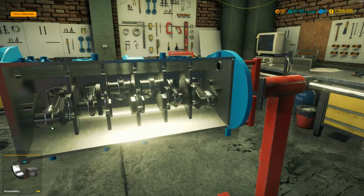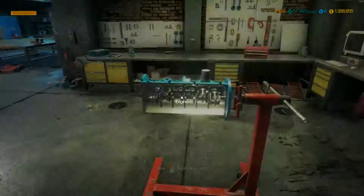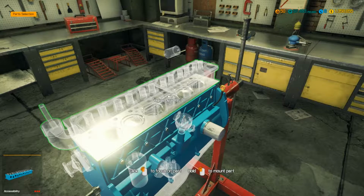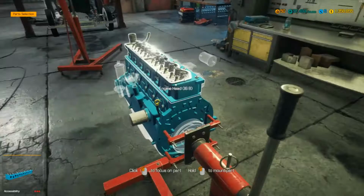Now the pan should be able to be put on, but I'm not going to put it on yet. I want to put the filter in. And then I want to tip the engine, like so. I'm stuck putting the head on. You see now you work these in sequence. Oops. As per the manual would tell you to work sequence, you need to put them in.